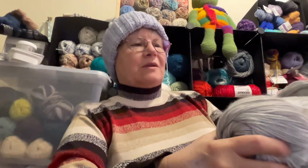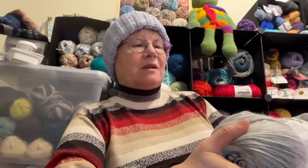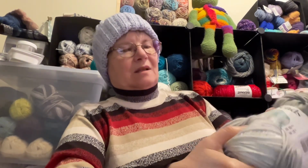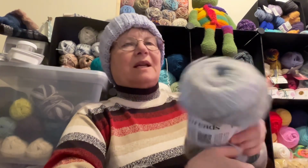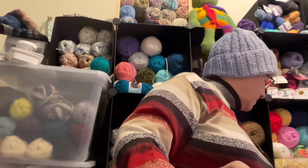And I'm not sure that I told you the specs on this. It's a number 3 light. Calls for a 4mm crochet hook or 4mm knitting needles. Okay. Hand wash cold. No chlorine bleach. Dry flat. I don't like the hand wash, but we'll see what happens. Anyway, I thought they'd make some nice shawls or scarves or something. So I got those ombre hues.